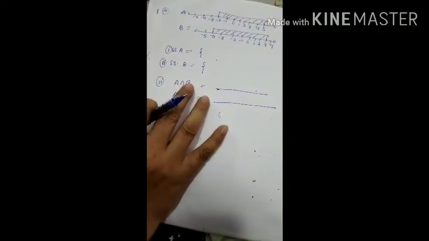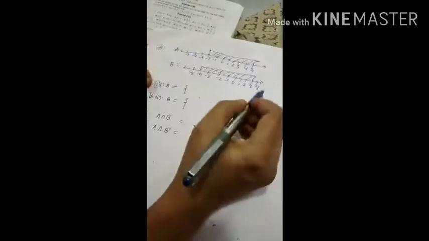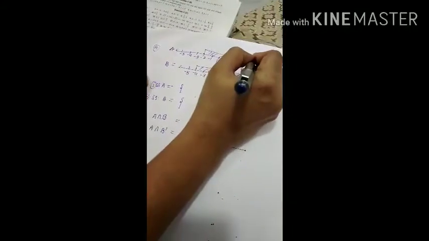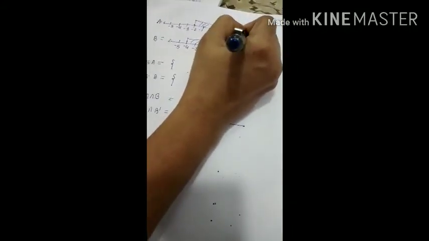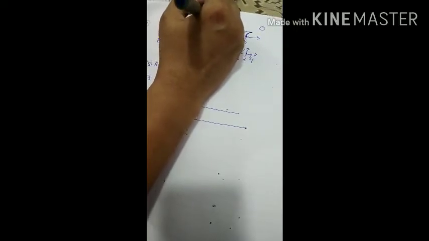Now let us understand the next question, that is question number 14. This is a different kind of question, as you can see. In question number 14, they have given you a number line and they have asked you to jot down the solution set. In your textbook, it has been made with a curved line. Keep in mind that the curved line is nothing but the hollow circle, and the straight line is nothing but the dotted circle. It means the equation is with less than or equal to or greater than or equal to, and the curved line represents hollow, which means the equation will surely be with less than or greater than. There will be no equal to; that number is not included.